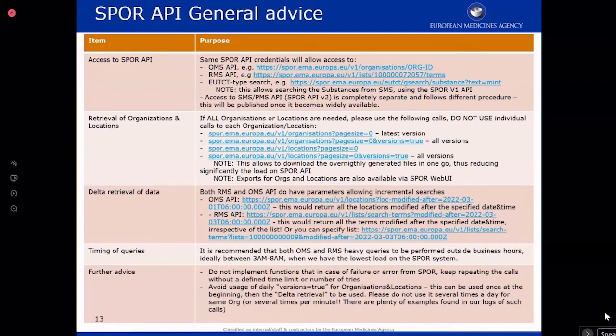A few further pieces of advice, based on what I've seen happening again in the past few months. There are cases where the querying of the API from an organization has an algorithm which keeps repeating the call literally going forward. So there is really no defined time limit.